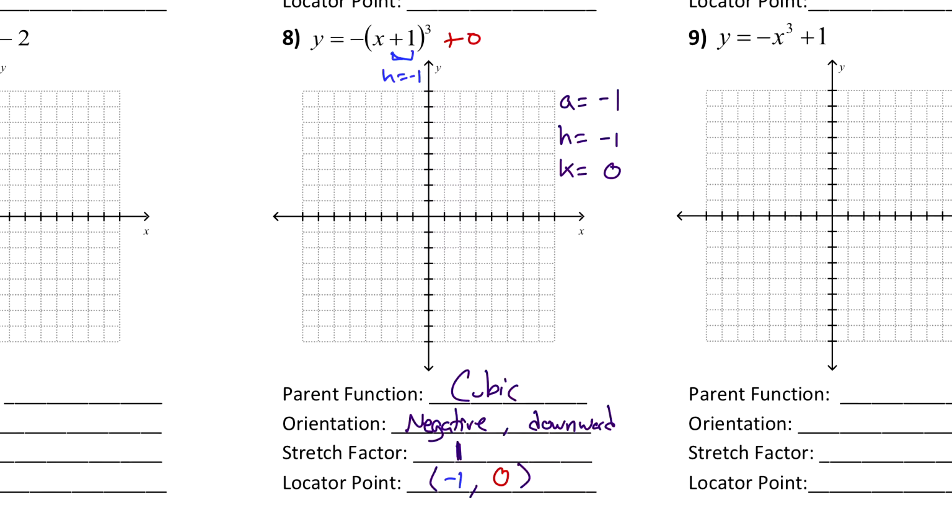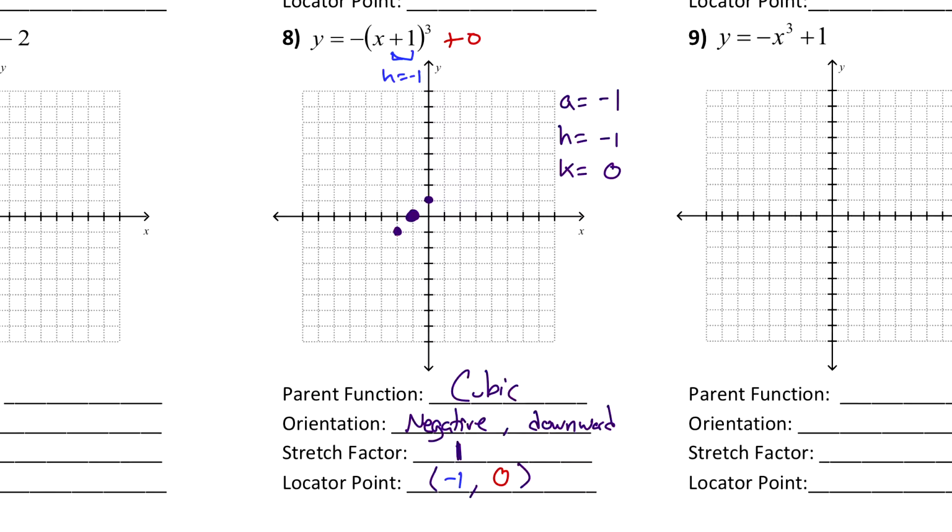So (-1, 0) is at this point right here. Now you have to remember what the cubic graph looks like. If you don't, then look back at your notes where I gave you some pictures. I think in the previous notes, I had pictures of those for you. This is the one where it has one arm up and one arm down. What I do know for sure is a couple of points. I'd have to plug in numbers, but most likely you would just have to plug in maybe 2 numbers to get a couple extra points.